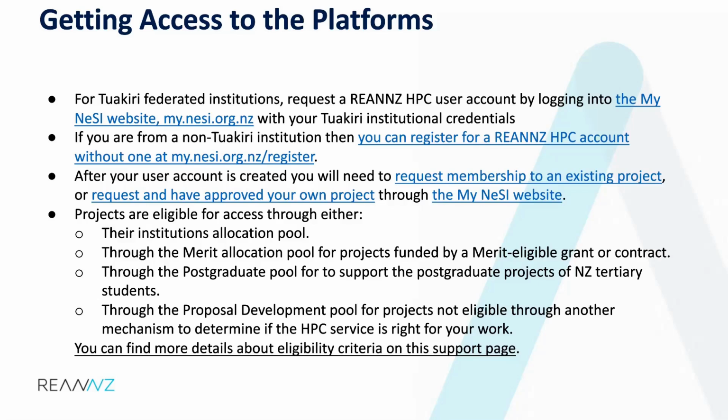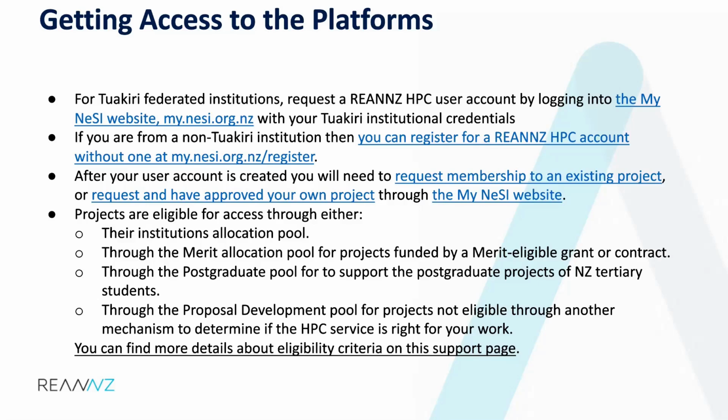Once you have your HPC user account, you will then need to be a member of an active project to be able to use the HPC. If you'll be working with a colleague on an existing project, then your colleague can just add your user account as a member to their project, allowing you to log in and use the HPC with their project.